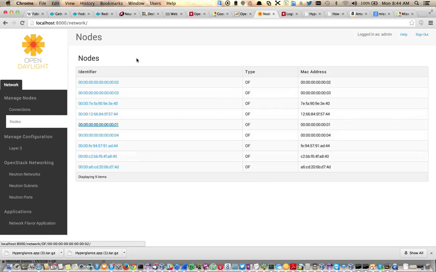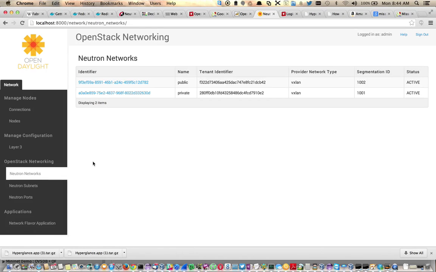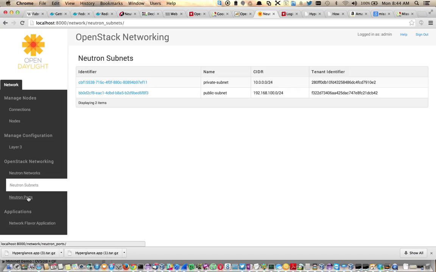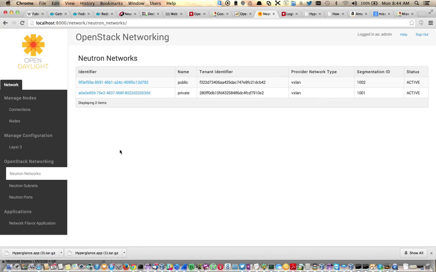So this is the DLUX UI, on which we have an application called Flavor application right here. And this UI is pretty clean, where we can also get all the information about OpenStack networking as viewed by the OpenDaylight controller. So the OpenDaylight controller has learned these two networks, the public and private network, and it has learned a few subnets and ports, which are essentially default OpenStack instances because we haven't created anything yet.